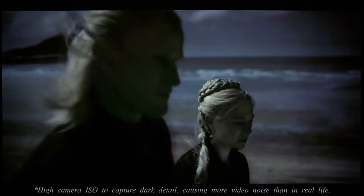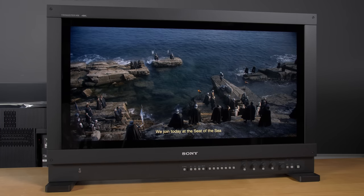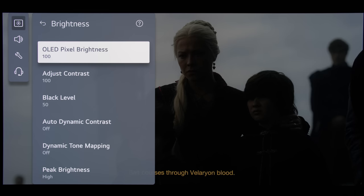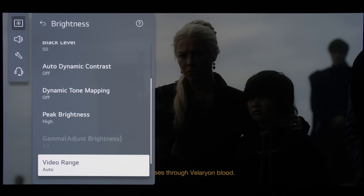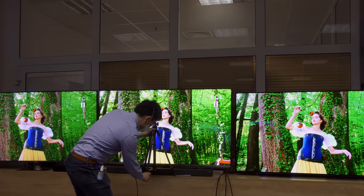Reason two: such low luminance levels will amplify many problems on consumer televisions in the real world, which some DPs and colorists creating content on a £30,000 mastering monitor may not be aware of. Some people have suggested you need to buy a better TV capable of 1,000 nits in HDR, or dial in the correct TV settings, or buy an OLED TV to watch House of the Dragon correctly. But I've tested almost all of the flagship TVs from various manufacturers in 2022, and none of them don't suffer from issues during these very dark scenes, even after full calibration.